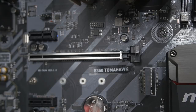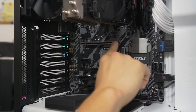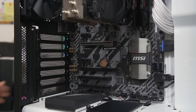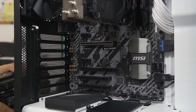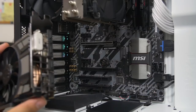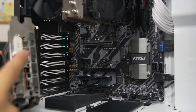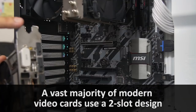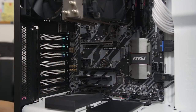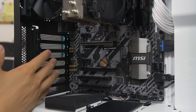And what you want to do first is lower the latch that's at the end of the slot you wish to populate. And then once you do that, that actually kind of opens it up for access. And then you need to remove some expansion slots. And the number of expansion slots you need to remove depends on how wide your card slot width is. So this is a 2-slot card. You can see it's got 2 rows, 2 of these little rows here. You can look up the official specs on the manufacturer's website just to be safe. So since we have a 2-slot card here, we need to remove 2 expansion slots.